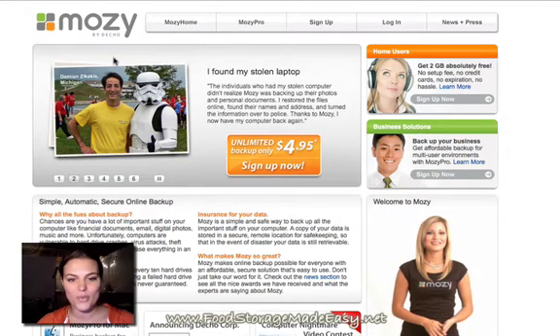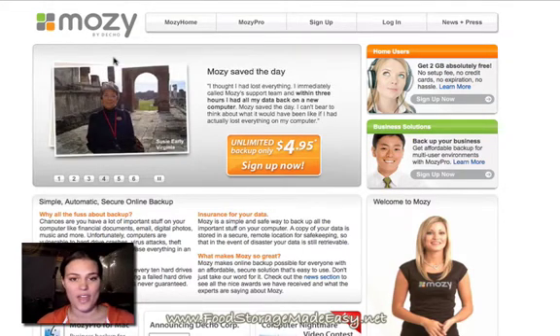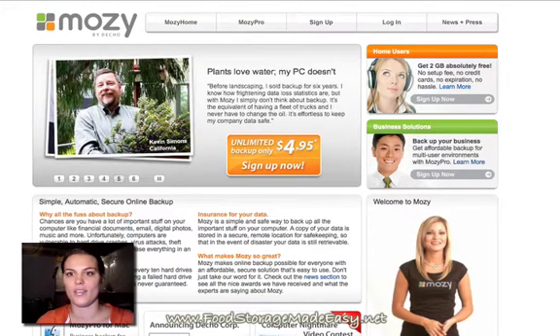And when I see billboards for Mosey, I get excited because, trust me, it is awesome. So as part of your Getting Started step, make sure you back up your computer. If you have other ways of doing it, that's great, but I love Mosey. It's easy — I never have to do anything. The initial setup takes a while, a couple days to get all your files up there depending on how many you choose, but after that it's worth every single penny. Even if you don't do the five dollars a month, do the free account for really important files. Get it backed up and enjoy the simplicity.